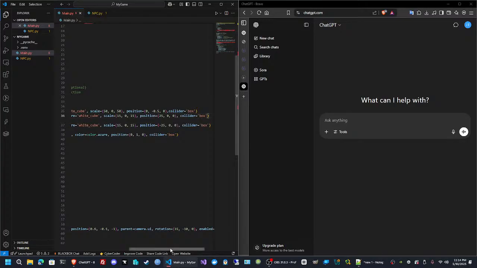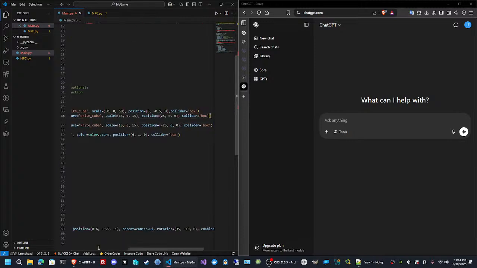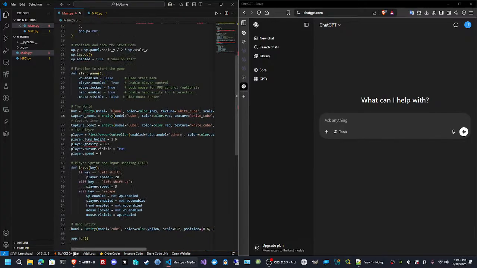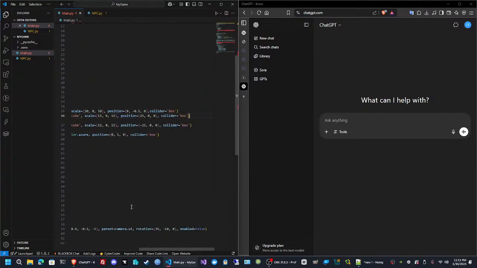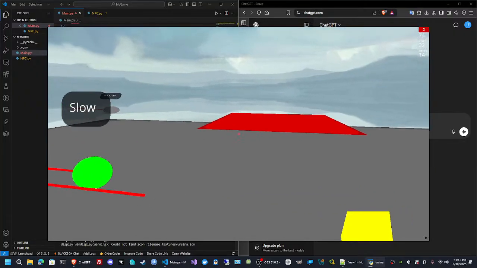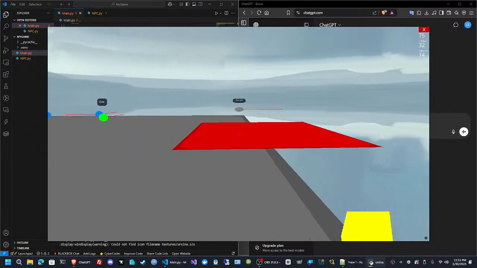What are you suggesting? Capture zone 2. No, don't add that. Okay. Run the game again. Doesn't look flat.